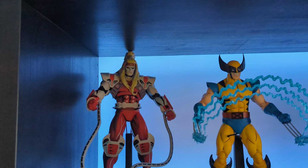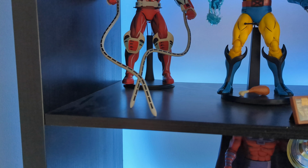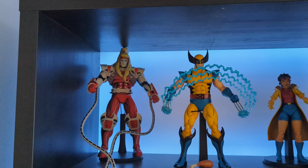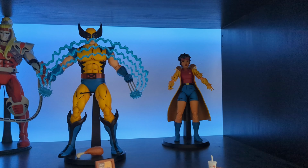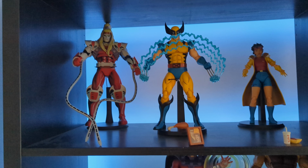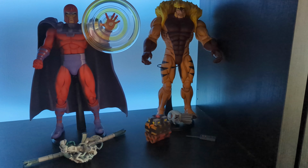So he has taken his forever home at the back of the top shelf. His tentacles come all the way out to the front, and this is at least 13 inches deep. So as I say, those things are absolutely huge. So he's now up there with Wolverine and Jubilee in the top cube itself. So if I come right back, there is what you will see in the display. And then down in this cube, we've got Magneto and Sabretooth.